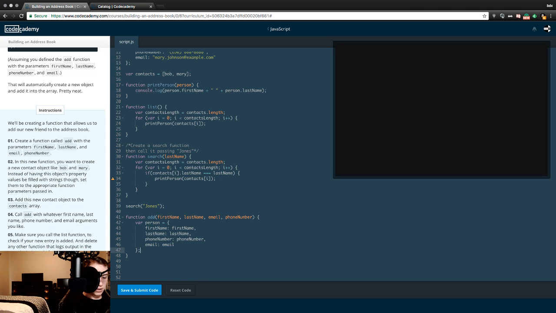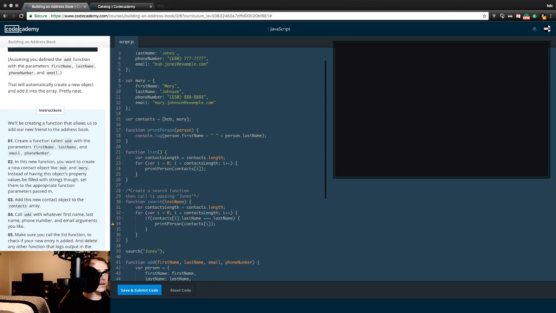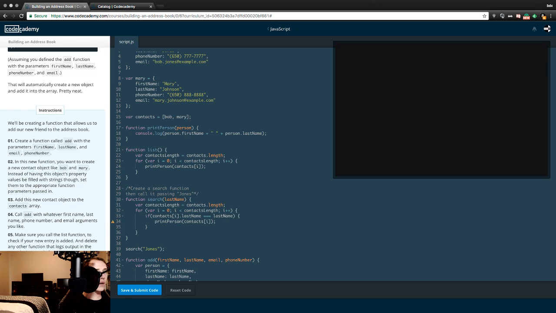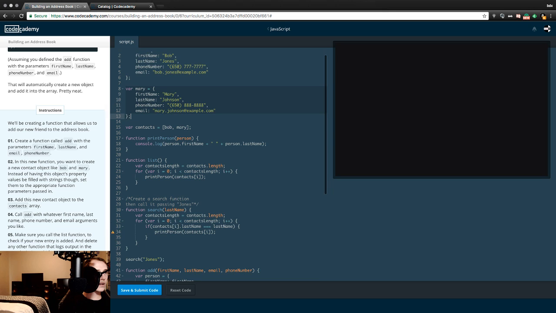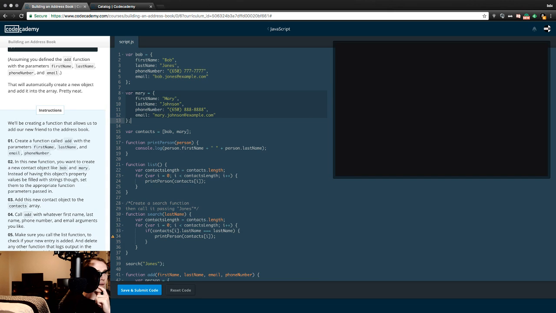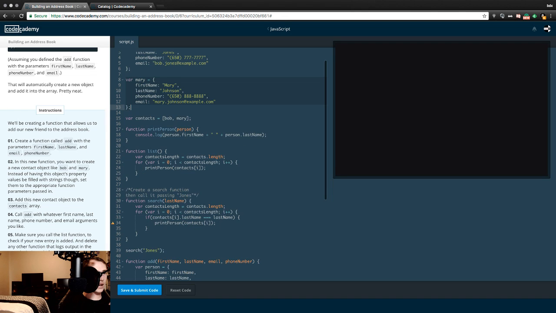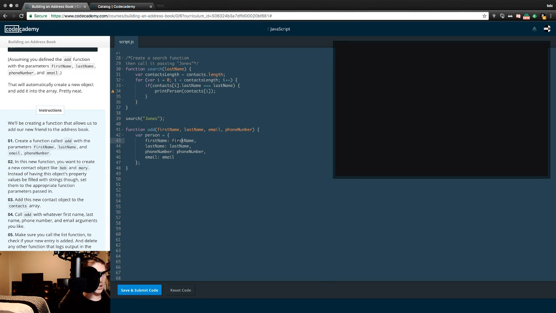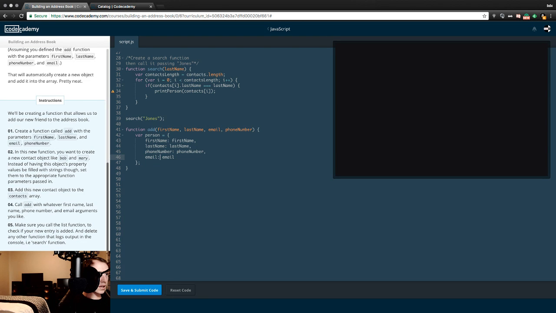Look at how the Mary object is instantiated. Oh, gotcha. Okay. And now that's what we have down here, minus the strings, of course. It's just the properties that will be filled in by whatever info gets dumped in here. Okay, so there's that. Add this new contact object to the contacts array.